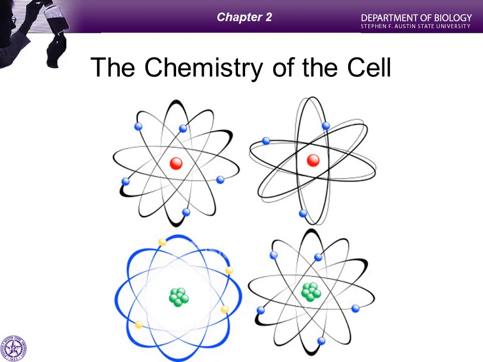For people not necessarily versed in science, not necessarily all in science, and since you're not science majors, that's why I'm kind of going there. And honestly, even for people that really do like science, this section probably is the least favorite. The only reason I say that is because they see this C word called chemistry, and it kind of scares people. So don't be scared. We're going to get through this. It's going to be okay.